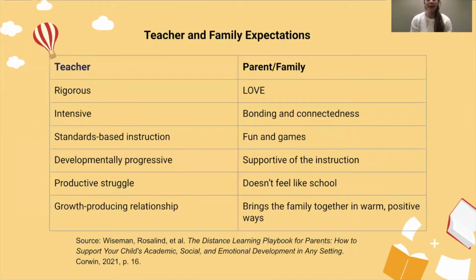And before we dive in, we just want to go over teacher and family expectations, because we want you to know that we don't expect you to be a teacher at this time. And so while teachers are providing rigorous, intensive, and standard-based instruction, the family's role is really to provide love, bonding, and connectedness, and fun games for their child. A family can be supportive of the teacher's instruction, but the family by no means has to be the teacher.